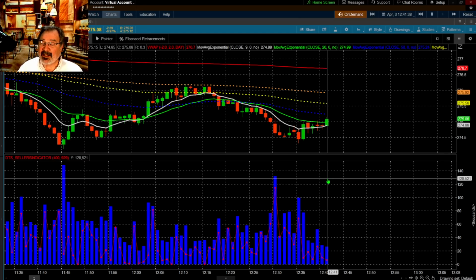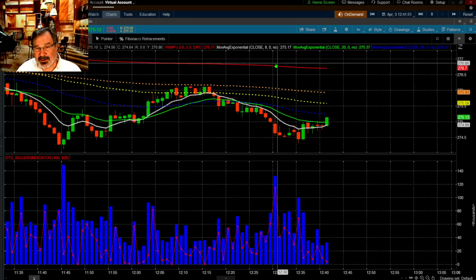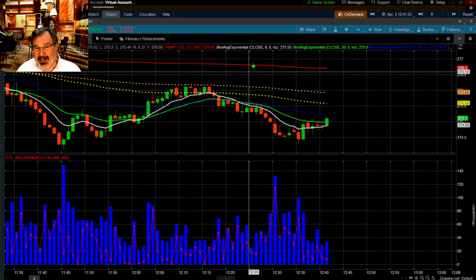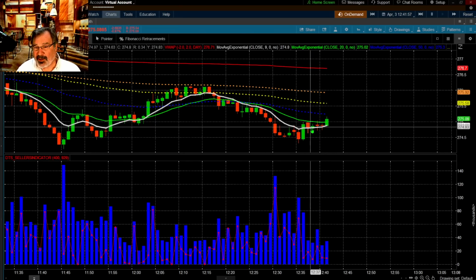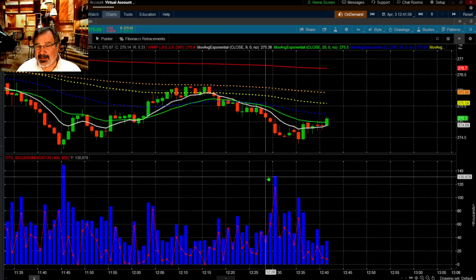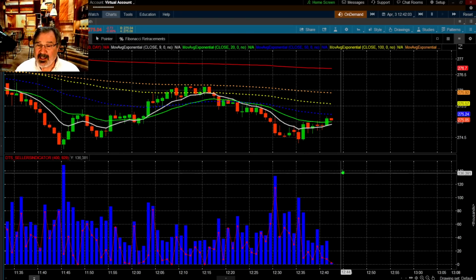Inside there you'll see other indicators, but because it's a challenge and I'm restricted to only 20 minutes to make this much money, this is my go-to. I'm going to have my support and resistance lines, my EMAs, my VWAP. I'm going to have stuff up here that I'm using, of course.